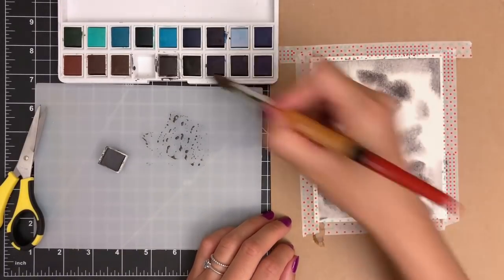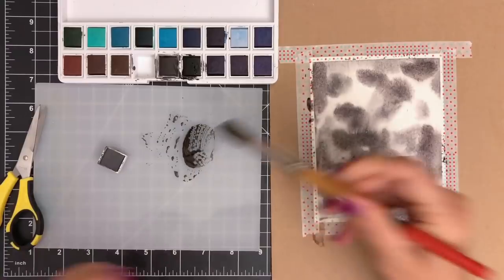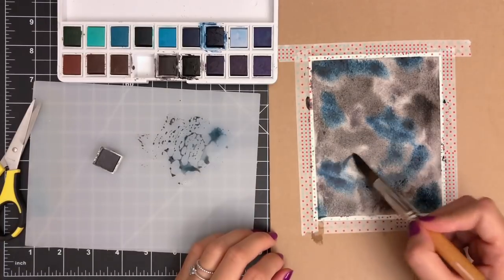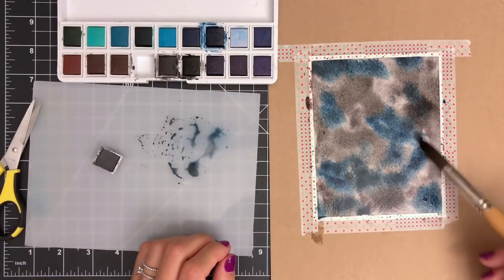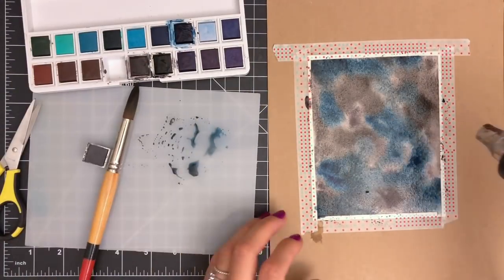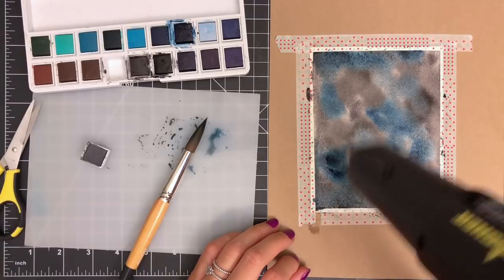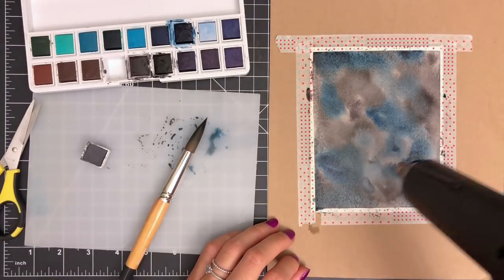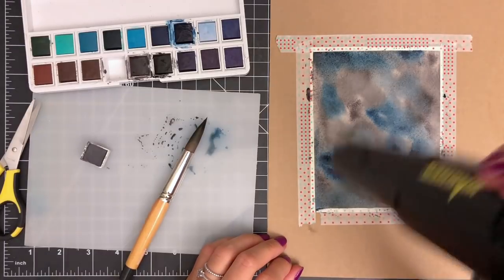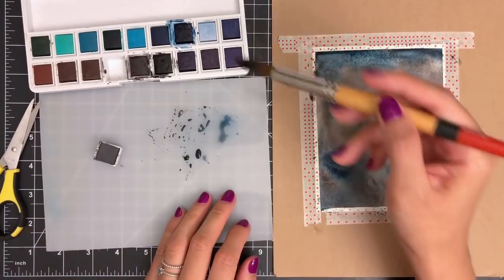Then I'm going to apply the pigment on random areas of my watercolor paper. I'm also going to bring different shades of gray on my background, then apply other colors — desert night and lavender fields. When you create this type of messy background, it's good to use a large size paint brush so your paint brush can hold lots of water. It helps the paints blend well together without leaving any harsh lines. Once my first layer is done, I'm going to dry my watercolor paper with a heat tool to speed up the drying time. Make sure to keep the distance between your paper and heat tool and dry your paper slowly, otherwise the wind from your heat tool will move your paints and create weird lines on your background.